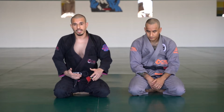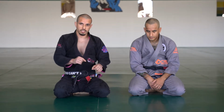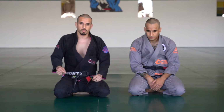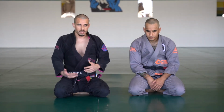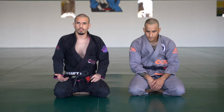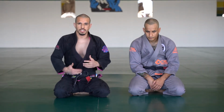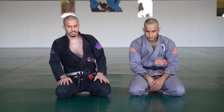Lapel guard actually consists of several types of guard. And even if you don't like the lapel guard, it's good to understand what they are, and it's good to understand the different types of guards, because once you start applying counters, you need to know what's going on in order to apply the right counter. For example, a lot of times people will use a worm guard counter to try to counter a lapel squid guard, which doesn't translate because they're two different types of attacks. So let's get into it.